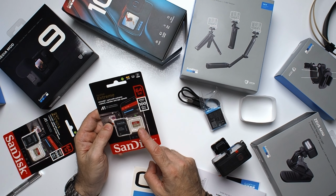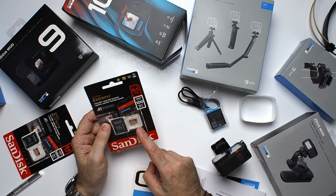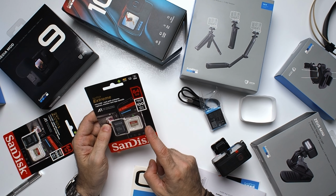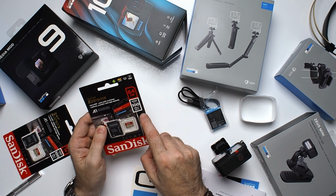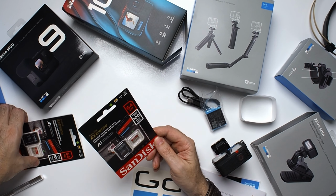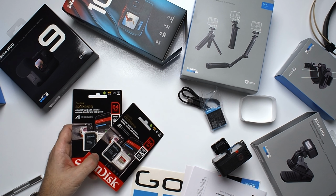Of course, you're going to need some memory cards. It uses a micro SD card. I've got the SanDisk Extreme micro SD card, which has speeds of up to 100 megabits per second, which means that it's going to be capable of capturing 4K and 5K video seamlessly. I've got two 64 gigabyte cards, and they both have the micro to SD adapter cards as well.